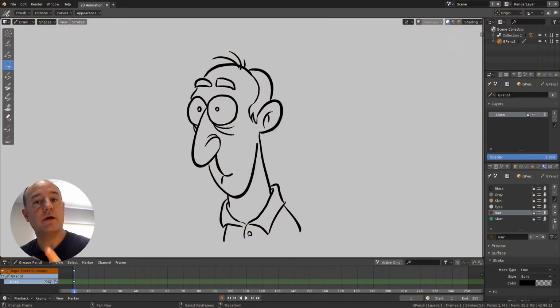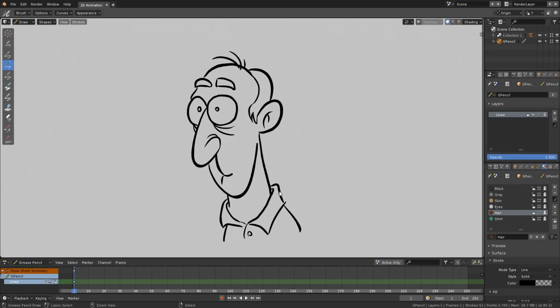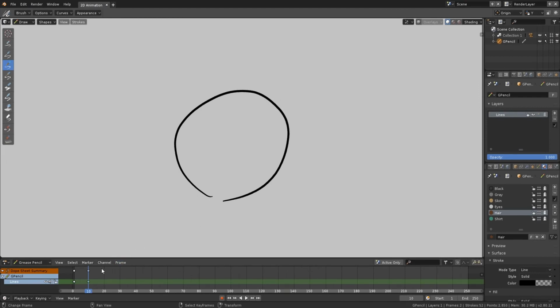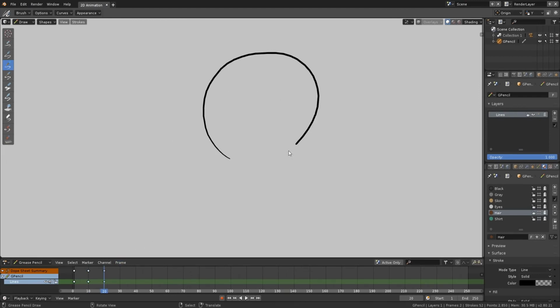Last, I want to show you how to work on a very basic animation. We are going to change the character expression, adding some keyframes, and using the dope sheet to adjust the timing. To work in the animation, use the dope sheet and make sure you are using the Grease Pencil context. Grease Pencil will create a keyframe on every frame you draw new strokes.